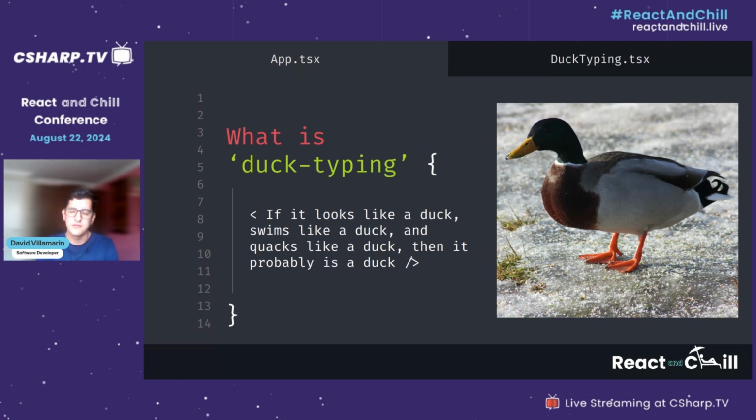This is applied to programming. If we have two objects with the same properties, the same methods or functions, we can say that these two objects are of the same type. So here we are checking these different type concepts.